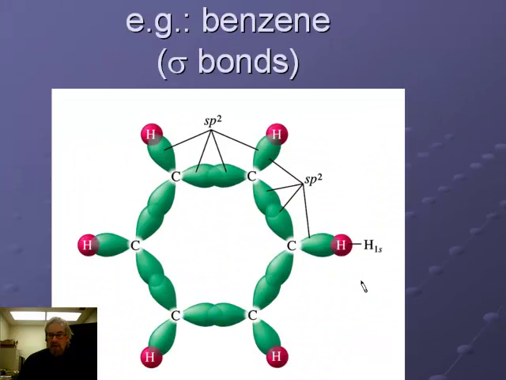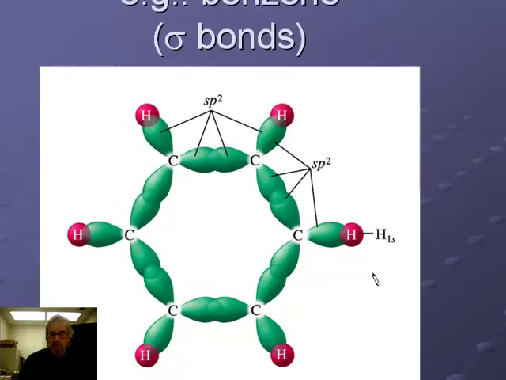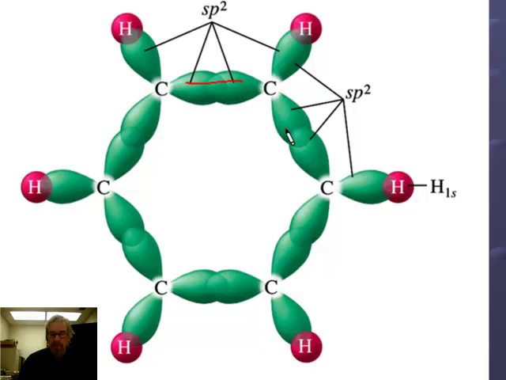Another example is benzene. Benzene is a great example of something that shows delocalization. Here is a sigma bond structure. If you're looking at benzene like an aerial view, looking right down on the benzene ring, you've got the sigma bonds here, here, here, here, here, and here, and then you've got sigma bonds going off to the H's.